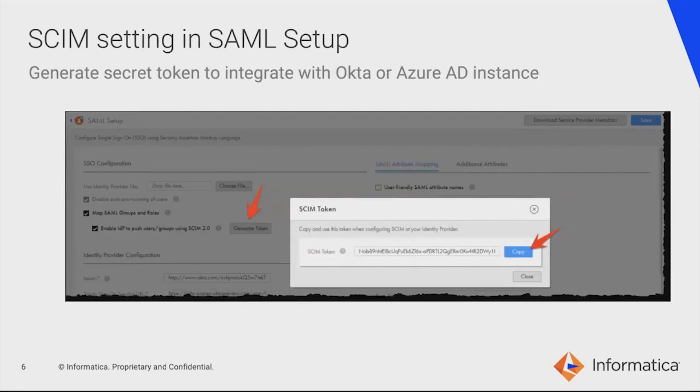And then once you enable it, you'll obviously get this SCIM token, which you can copy. We would then use this token to configure the provisioning on your IDP side. So you can just copy and paste this token to start with, and then once you have the token, we'll get onto the IDP side and configure the app and the provisioning from the identity provider.